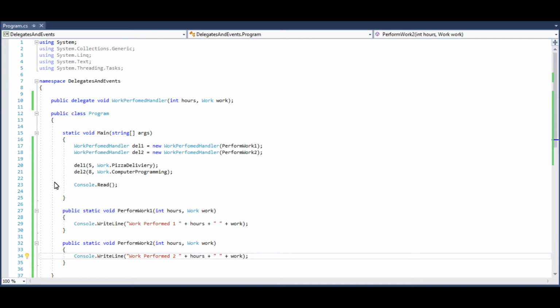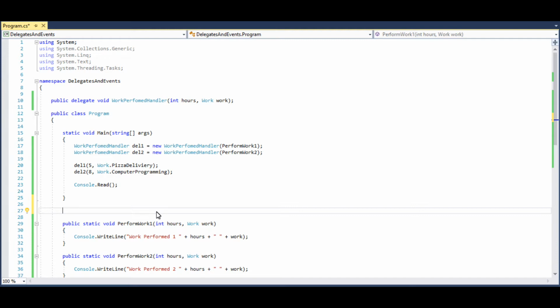So another example here is to show a little bit of the power of using delegates, which is that we can dynamically call these two methods without knowing which method we're going to call.